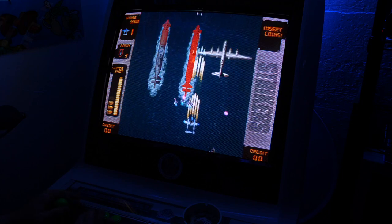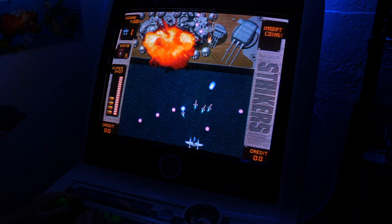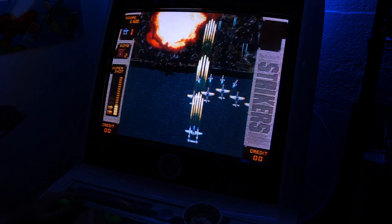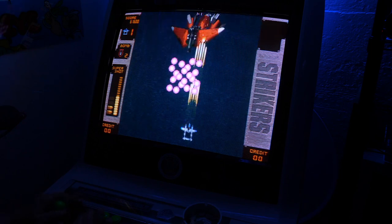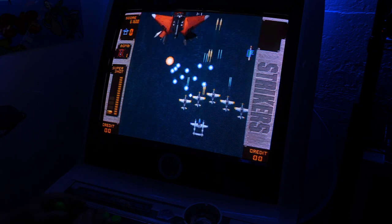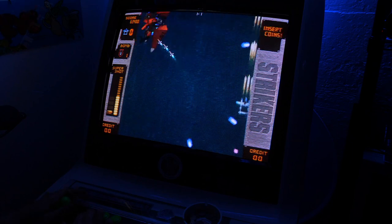One thing you get in this game is super shots. You have your bombs, but you also have super shots that charge up by you shooting things. Like here, that's a super shot. But this super shot is not really all that helpful against bosses. Oh, I shouldn't have used that right there. Depending on which plane you pick, some super shots are more powerful than others. Usually, if your plane has weaker power shots, they charge up faster and you can have a higher maximum number of them. Oh man.